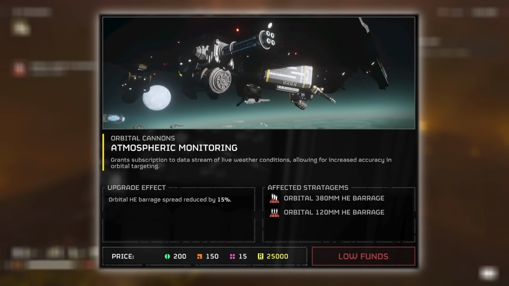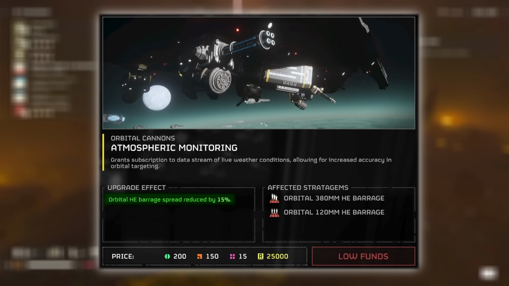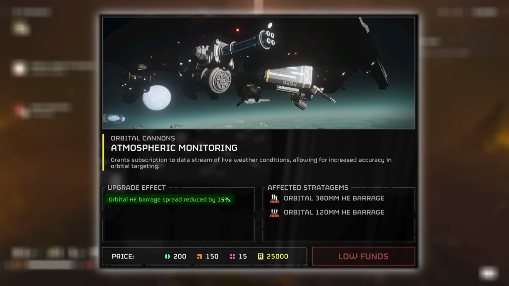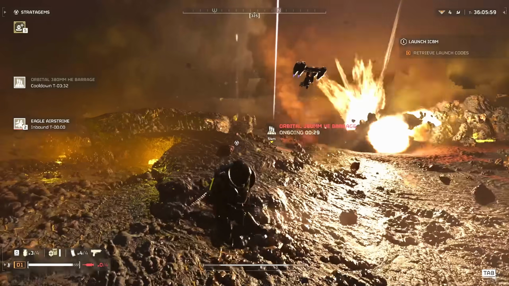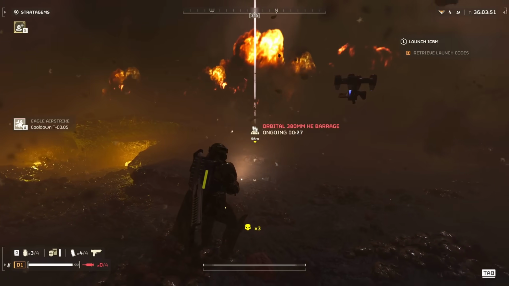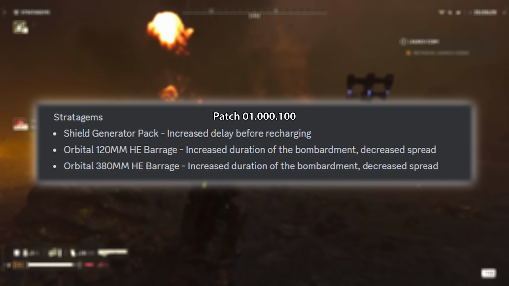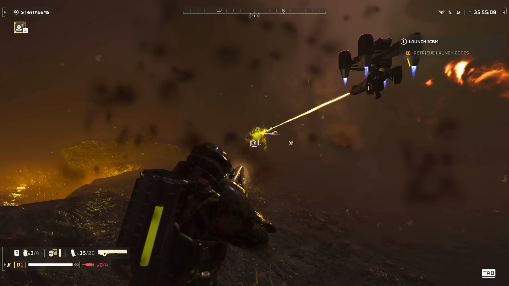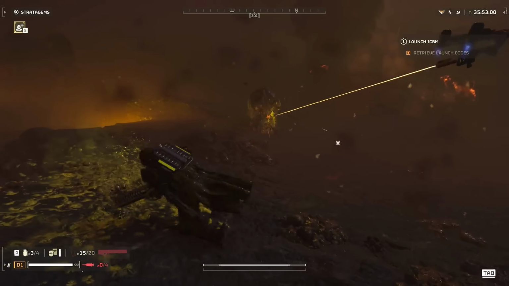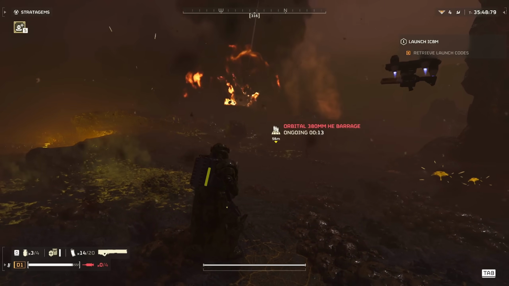Next up, for orbital cannons, we have atmospheric monitoring. Orbital HE barrage spread has been reduced by 15%, both for the 120mm and the 380mm. This is probably the one I will leave to unlock until the very end, because they've already reduced the spread of the barrages, so they're pretty damn accurate as it is. And if you make them too accurate, then they won't have the spread that you want, and they won't be able to fully reach larger bases.